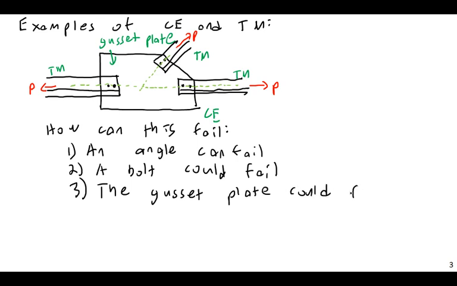So when we're designing structural connections or steel structures, we need to start looking at this from a systems-wide approach. We don't just have one beam. We don't just have one column. We have elements connected together. And whenever you have things connected together, you have to start looking at what is the weakest link, essentially. It's the old chain analogy. A chain is only as strong as its weakest link. A connection is only as strong as its weakest element.